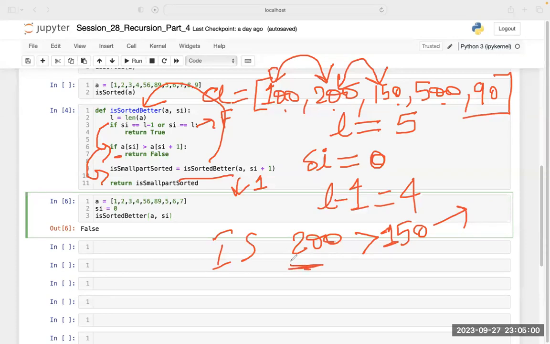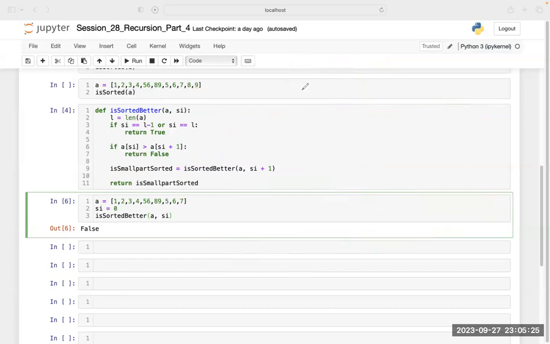If 200 is greater than 150, what will I get? True or false? Tell me, Ruchi. True. So this condition will become true and it will go inside it. You understood? Yes. Now let's take another case.